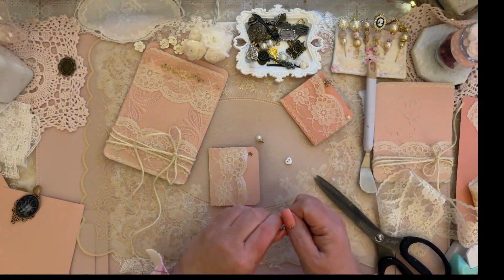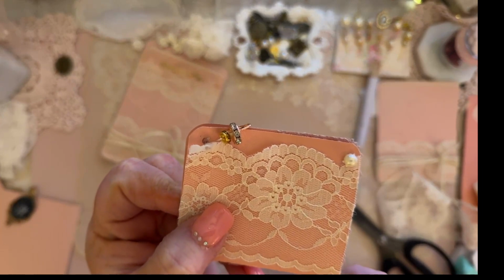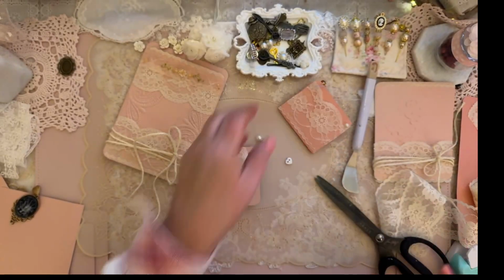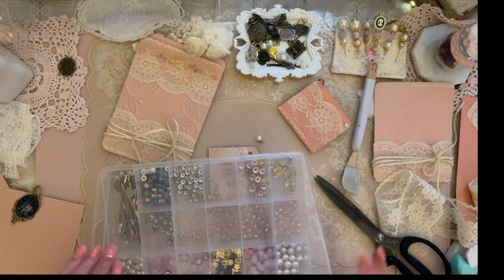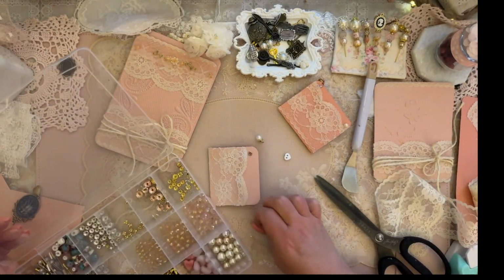That'll be cute. Let's do that. All right, so I'm going to take the ball pen. This one I did little charms. Ooh, you know what? I want to do one of those. Let me get one of those. Hold on. Let me grab my beads. All right, I have all of my little separators in here. I'm going to grab one of the small separators on my ball pen.